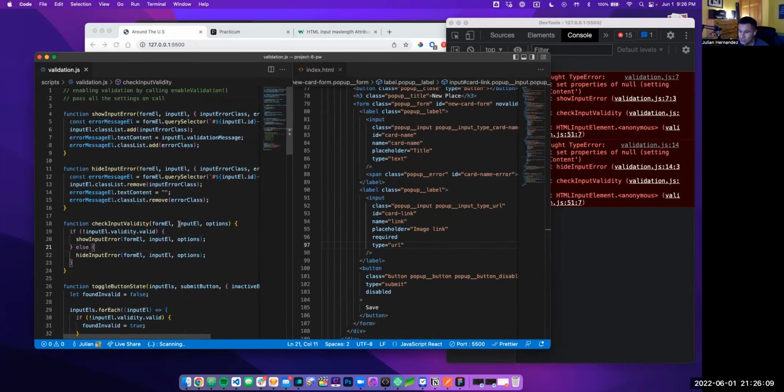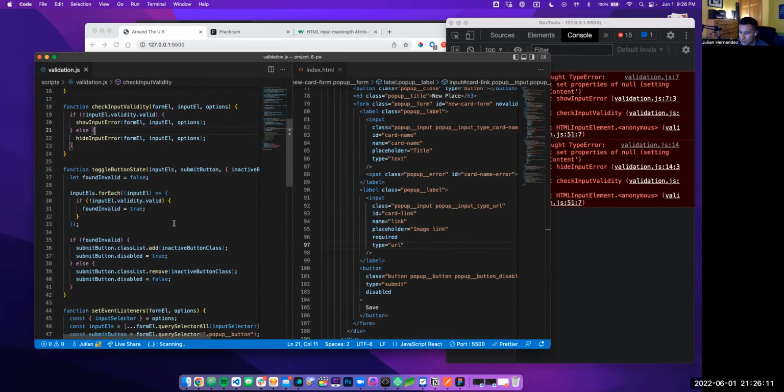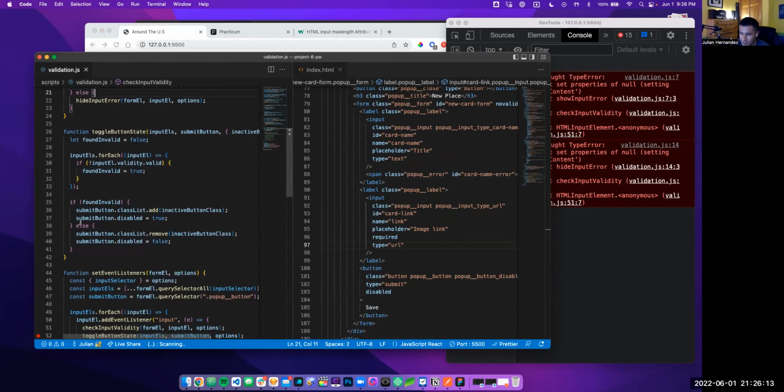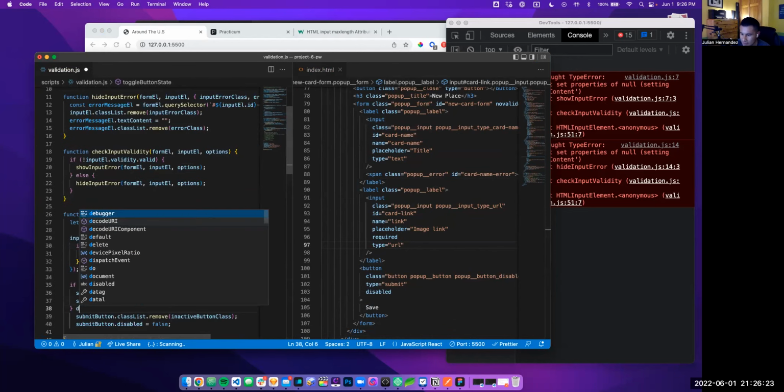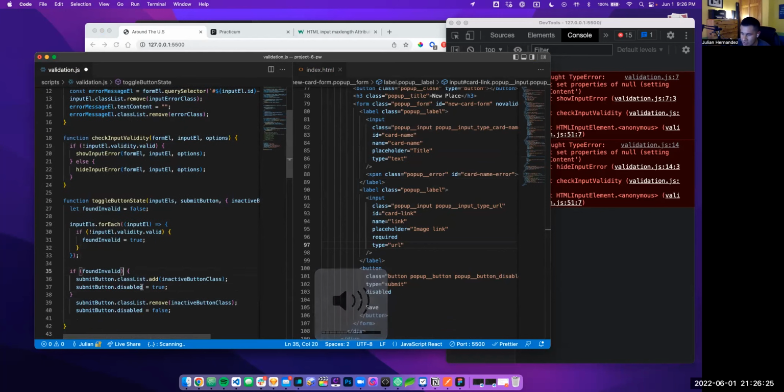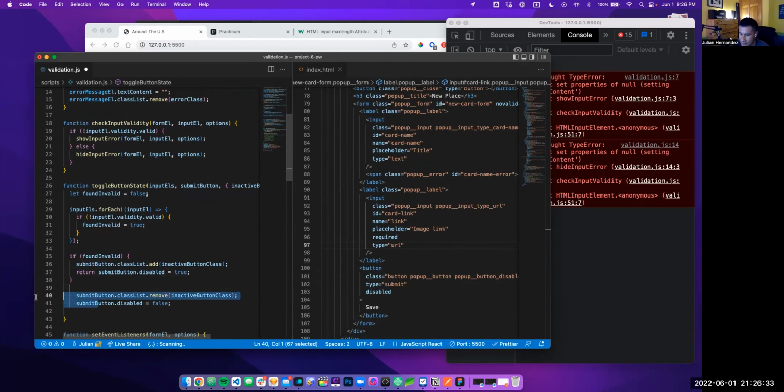The last thing I want to do is refactor this code a smidge. One, I prefer not to use else. I think I talked about this before, but using else makes your code a little bit messy. The way that you can avoid using else is by simply returning. So if I found invalid, I'm going to return from this if statement.